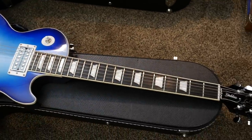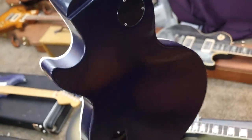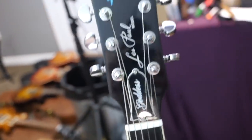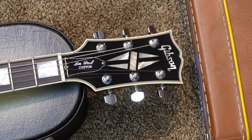It used to be the purple ones that were hard. Those are definitely the most desirable ones next to the Roseburst. But as far as finding Skyburst in decent shape, this one's not perfect, but I think I will save talking about these until I find the other colors. Same thing with the Vixens. You guys can check out the reviews and demos I've done on those for more information.